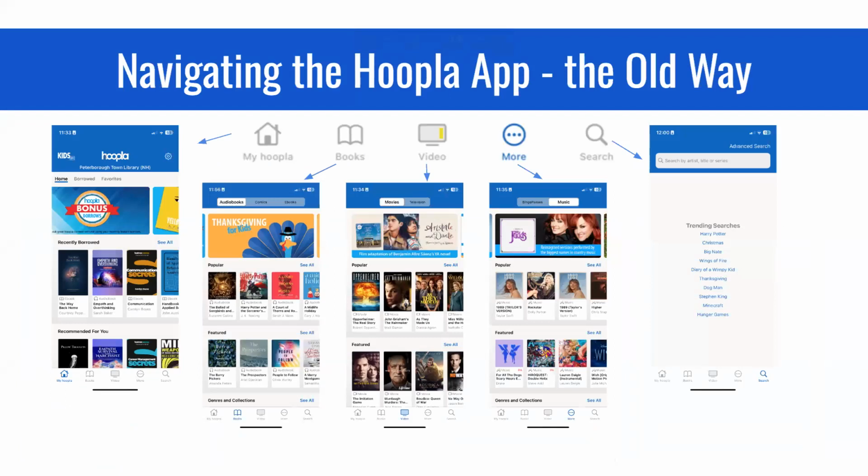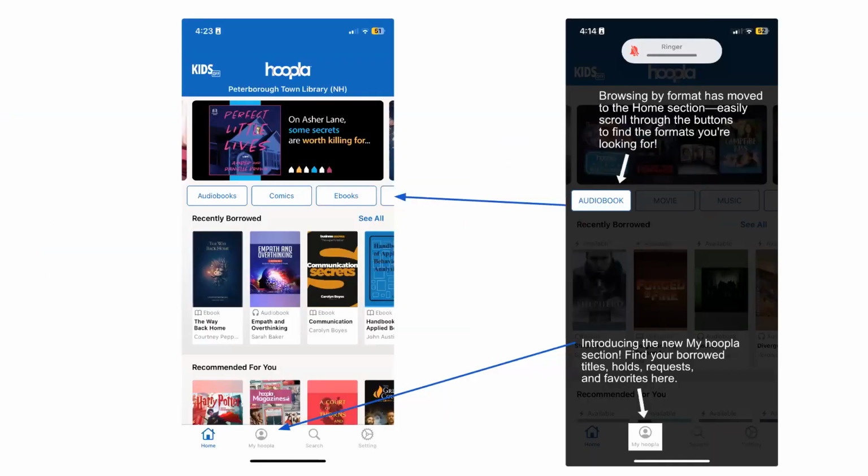If you have used Hoopla before, this is what the app would have looked like, but they just changed it. I had gotten these slides ready a couple of weeks ago, and this was the way the app looked before. But this is what's happening now. If you're looking for different formats, it's on the home page.